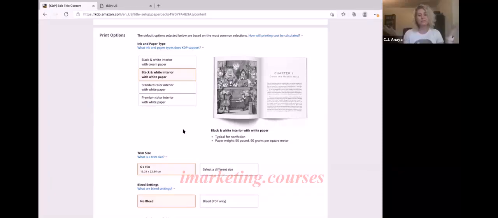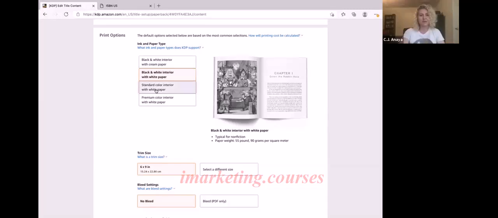Logistically speaking, you can do either white paper or cream paper. I like cream paper because my eyes are super sensitive. For whatever reason, when I read books and the page is bright white, it bothers my eyes. That's the only reason I use cream paper. So it's a personal preference, completely up to you. You could have it in white paper or cream paper.